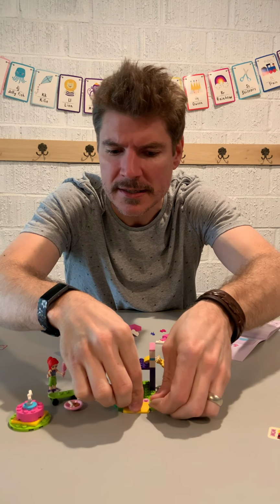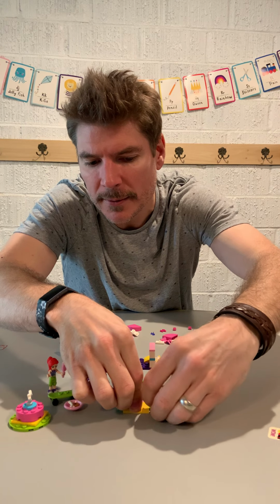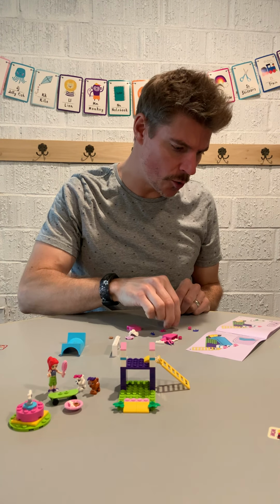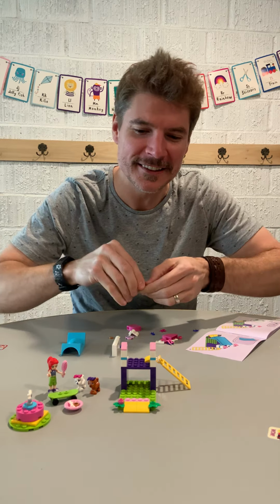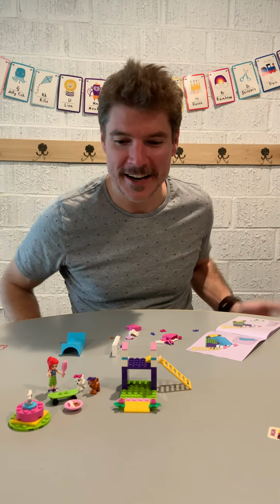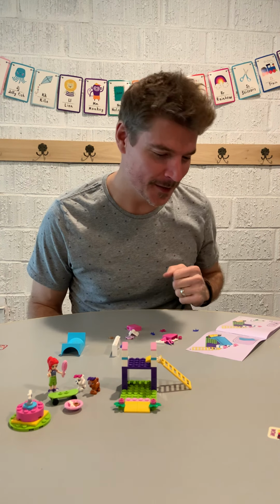Can you find the two pieces that look like leaves? Kind of. Maybe they're going to make like a garden or something. Up on top of those, oh, little pink flowers. Pink again, just like that shirt I got when I was a little Teacher Ari. I wonder if any of you are wearing pink today, just like our Lego Friends set has. I hope you are. All right.